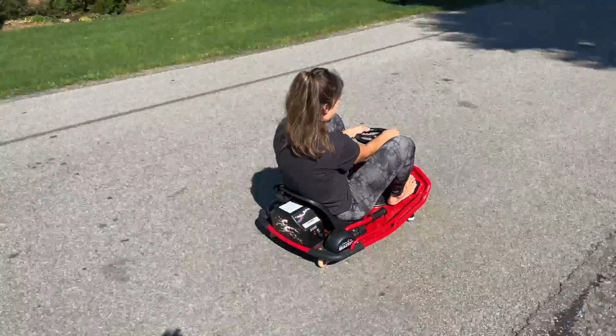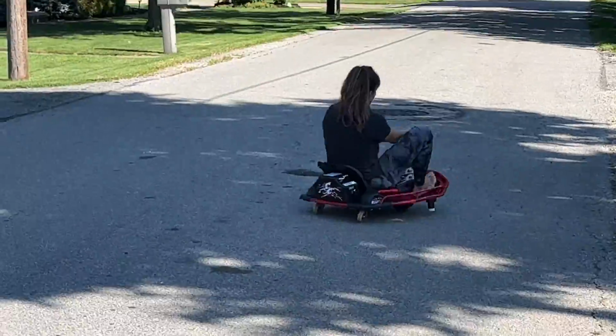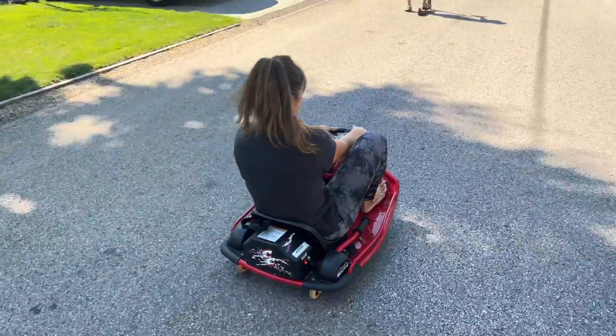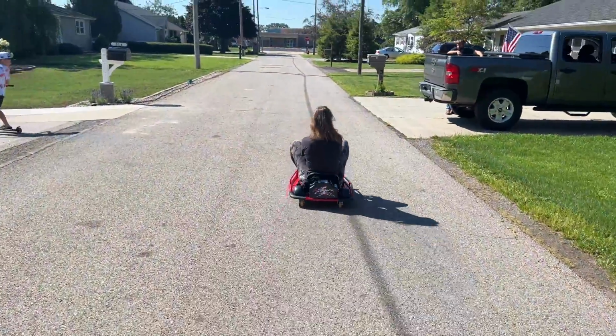There it is, go! Pull the lever! Oh, shit! And it's way too fast. Go fast. Get some!